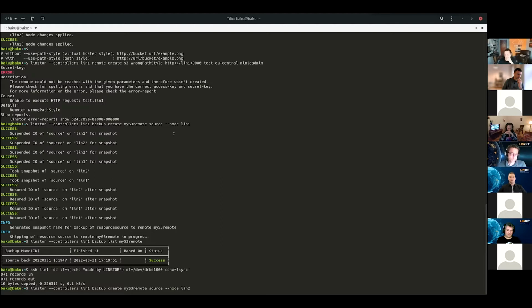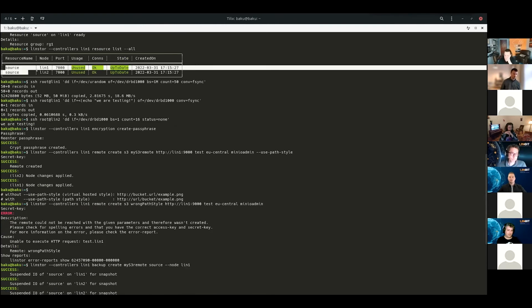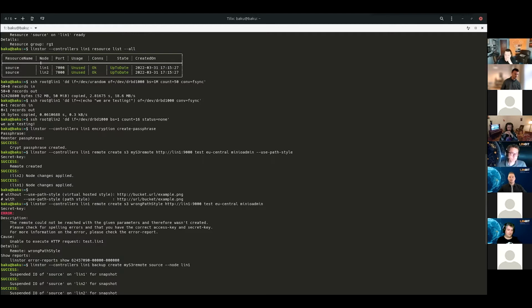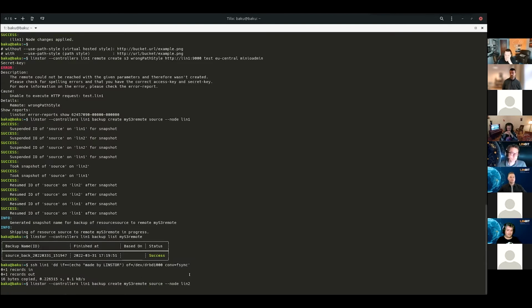This works because even in this case, all satellites who had this resource deployed created a snapshot locally, but only LINSTOR1 uploaded it. That means that even if this is an incremental backup, we can tell LINSTOR2 to upload it.